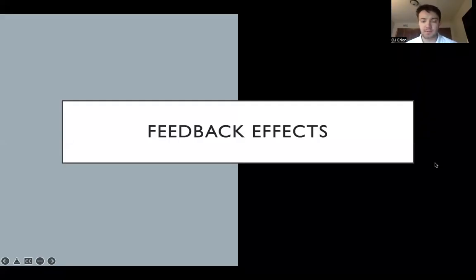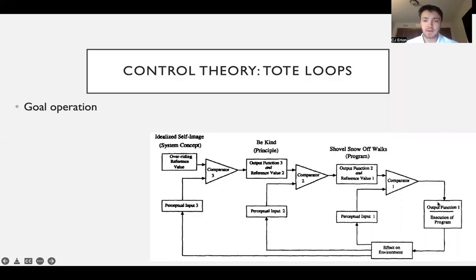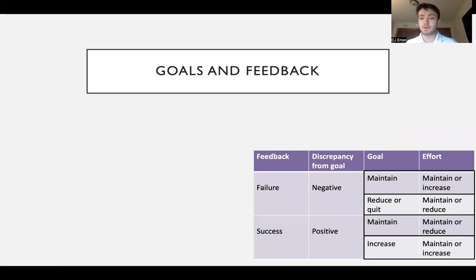Okay, let's get into some feedback effects on goals. We've hit on a couple of these already. So again, we have these TOTE, or negative feedback loops, and this, as we've talked about, goes through how we have goals and then we have comparisons to our goals, right? To see if we are meeting our goals or not. And so when we get feedback on our goals, we then take that feedback and that helps us determine whether we are meeting our goals or not. And if we aren't, we need to go through this again, put in some more effort. What we haven't talked about, though, is the possibility of just changing goals as opposed to effort.